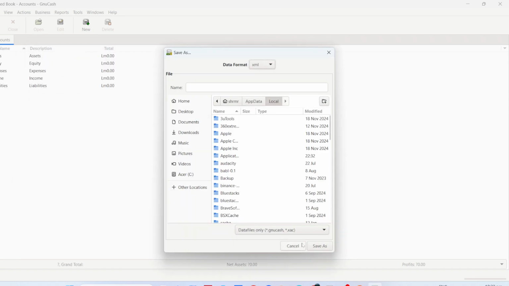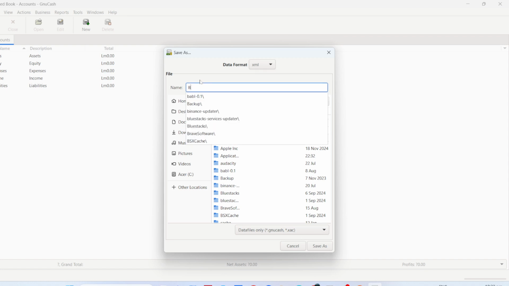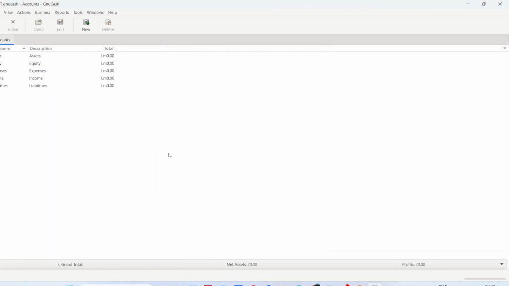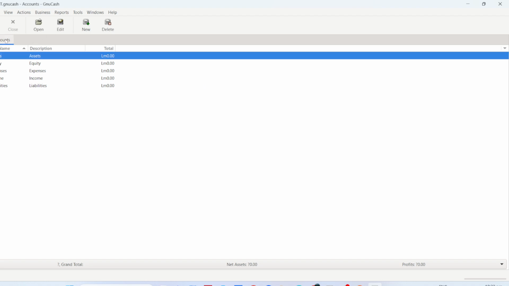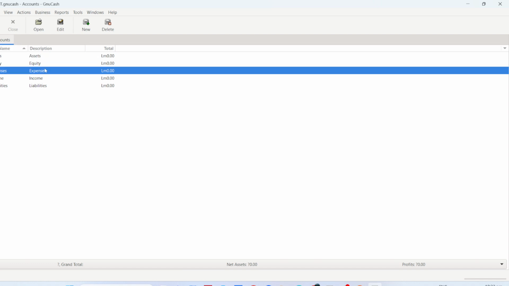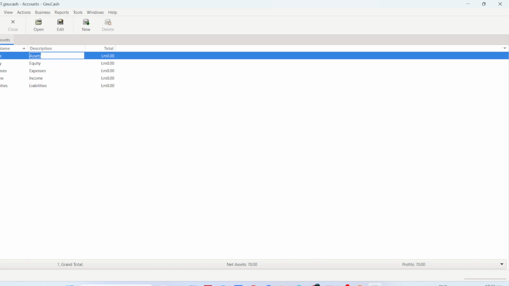Now that the file is set up, it's time to bring some structure to your budgeting efforts by setting up budget categories. Navigate to Actions, select Budget, and from there, choose New Budget. You'll have the option to rename your budget file, which is a good idea to keep things organized. For instance, you could name it 2025 monthly budget, which clearly indicates what it's for and helps you keep everything neat and tidy.